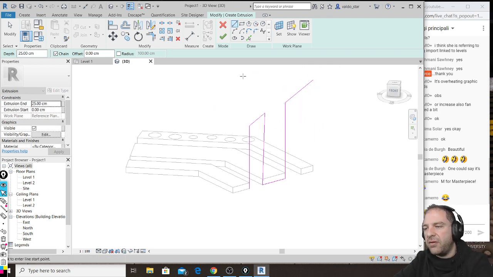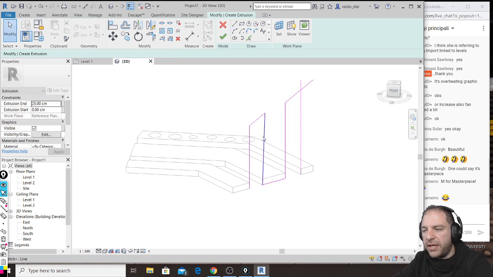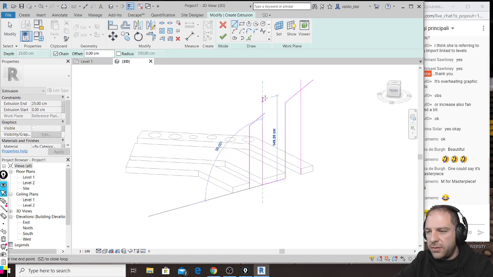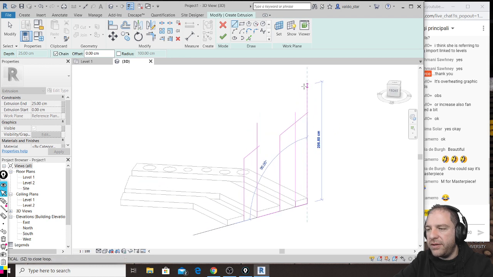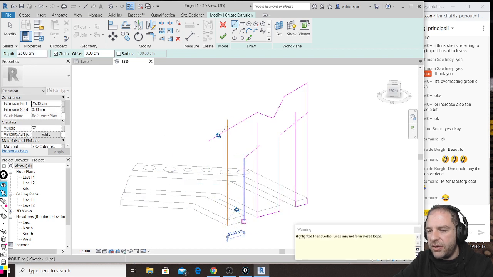So let's make it very precise. I don't like this line here. So let's make this beautiful thing. Close here, close there, go up here. Then I think it was like that. Let's make it longer. Let's add this line in here. Let's close it here.